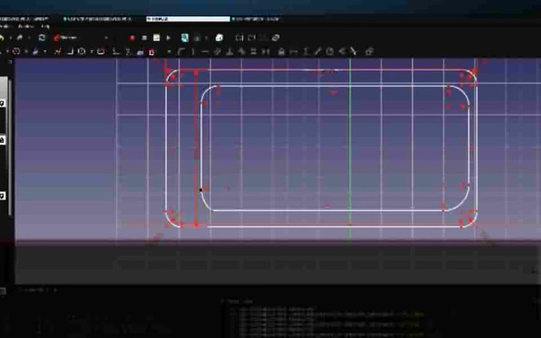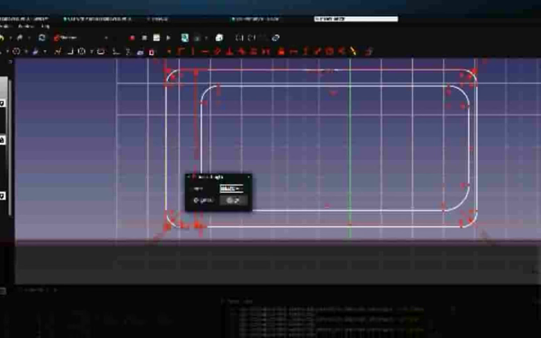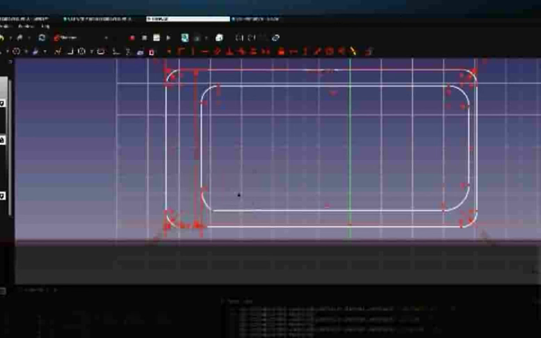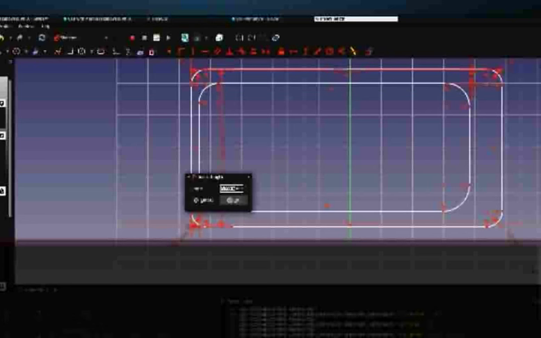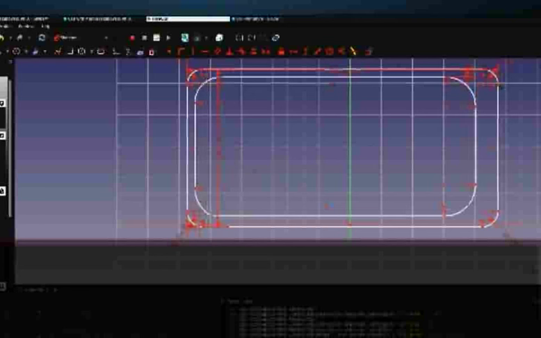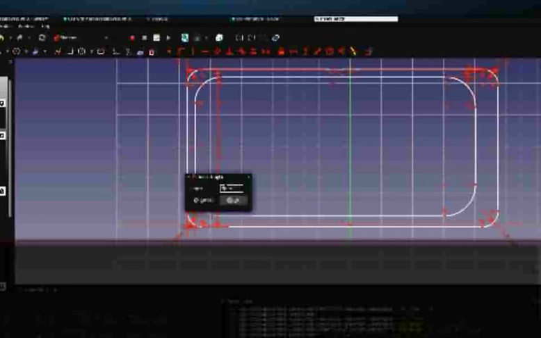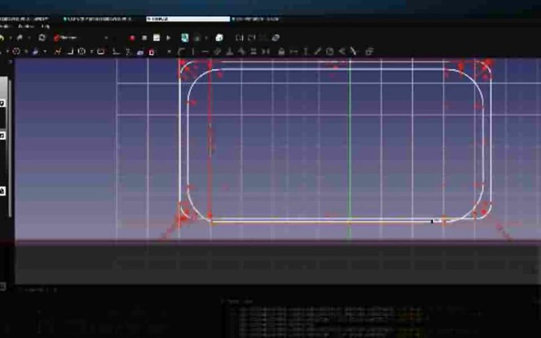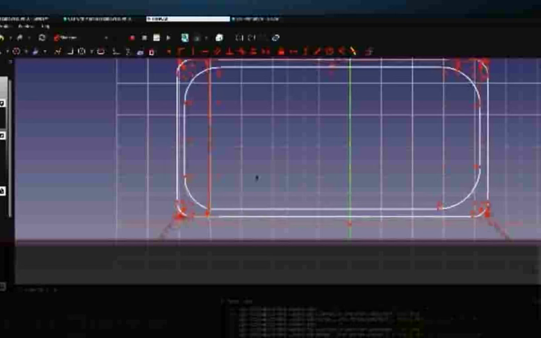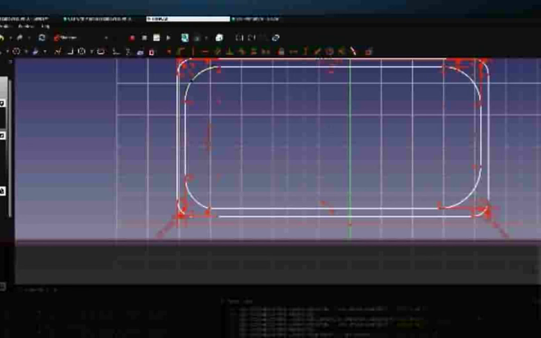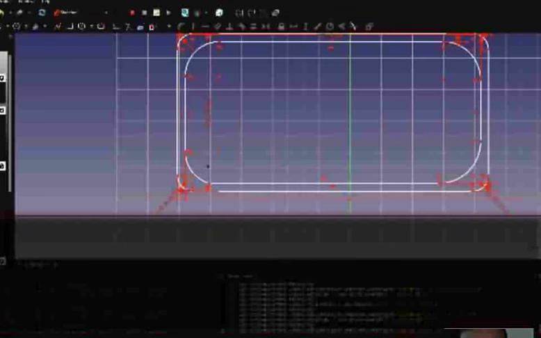Now, sometimes Sketcher is a bit hard to. Okay, I will put 5 millimeters. Same between here and here. 5 millimeters between here and here. 5 millimeters. And between here and here, 5 millimeters. So that's nearly done. I just need to put the radius of those arcs. Actually, no, I need to. So that will be 5 now.